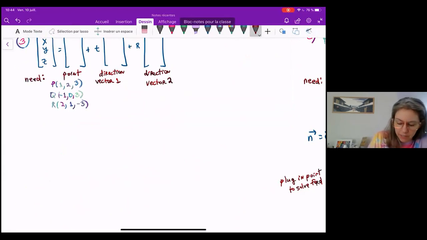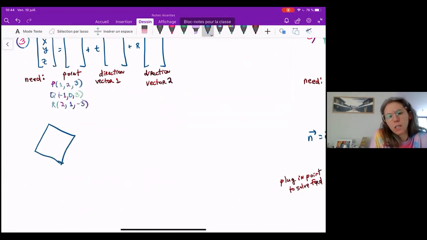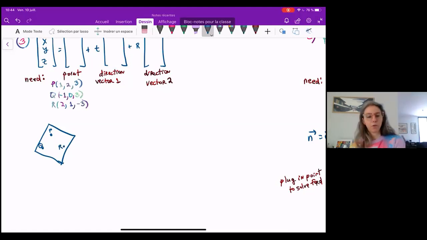So that means that what I really need here is 2 direction vectors. So I'm going to draw my plane. This time I'm going to draw my plane like this. I could really draw it as a line and it would still be fine. But I have 3 points here, so I might as well give my space to draw them. I have those 3 points on my plane. How am I going to find vectors on this plane given 3 points on this plane? And I'll give you a hint. This goes back to the first question we did when we had 2 points on a line.